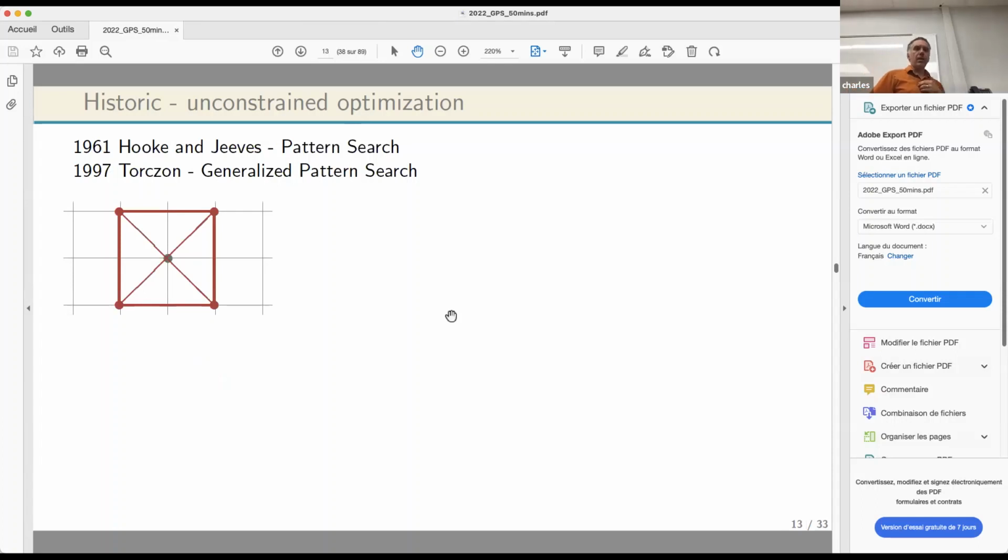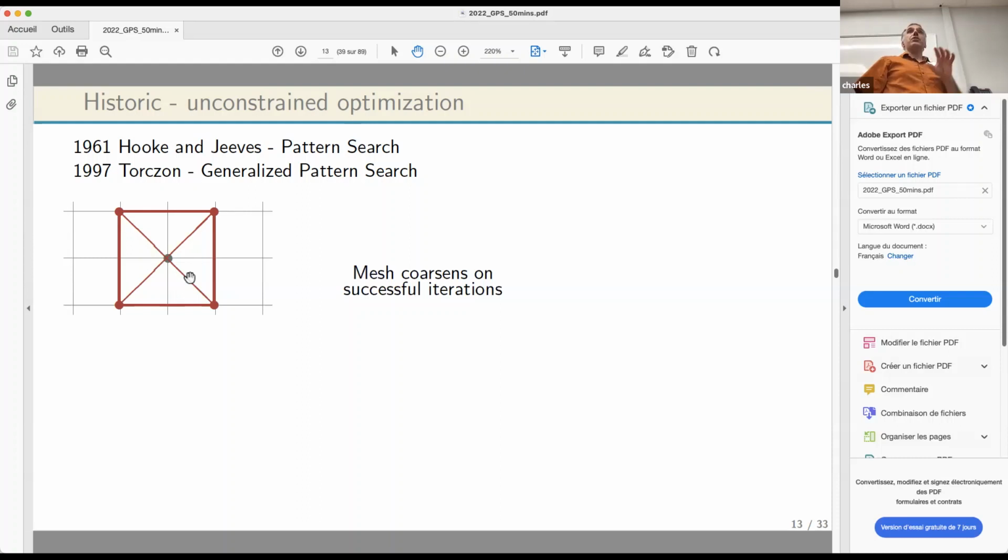In the 60s, Hooke and Jeeves came up with the term pattern search to propose another type of method. And in 97, Torczon proposed the generalized pattern search algorithm, which generalizes Fermi and Metropolis, pattern search, and a few other algorithms. It's essentially the same idea as coordinate search, except that instead of only looking at the neighboring solutions on the coordinate grid, you're allowed to twist your grid and look at diagonals. So you can use these 4 points at one iteration.